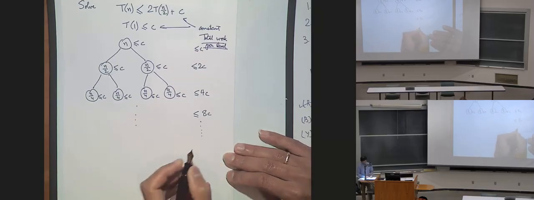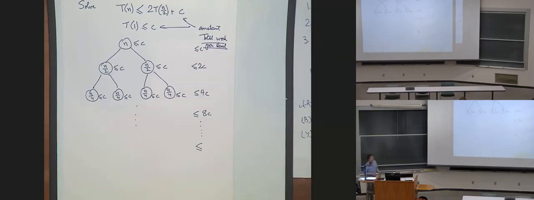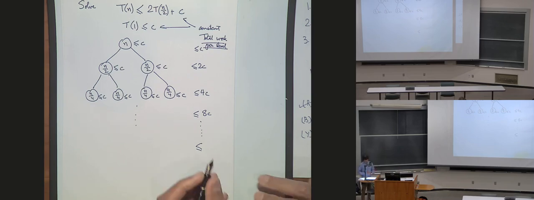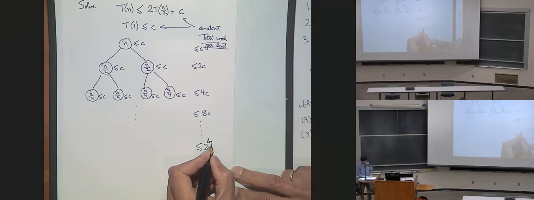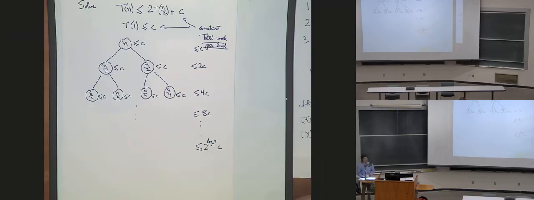So you're going to go down all the way. What is going to be the final step? Yeah? Is it like 2 to the i times c where i... It's exactly 2 to the i times c, right? And so what is i going to be at the end? Log base 2 of n. And so your work at the last level is? Okay, yeah, so 2 to the log base 2 of n times c, right? What is 2 to the log base 2 of n? n, right? So the total work over here is just c times n.